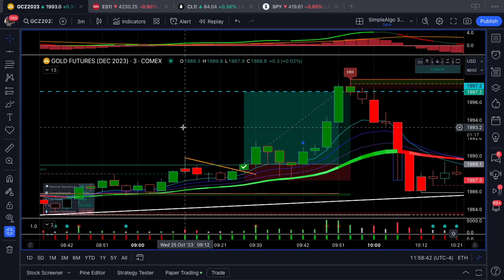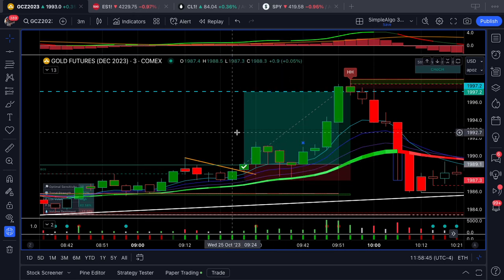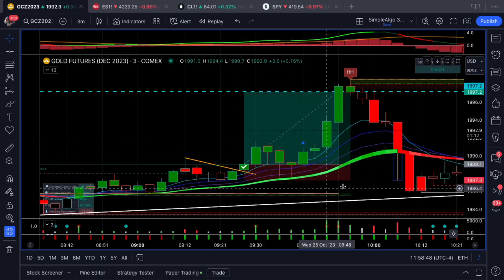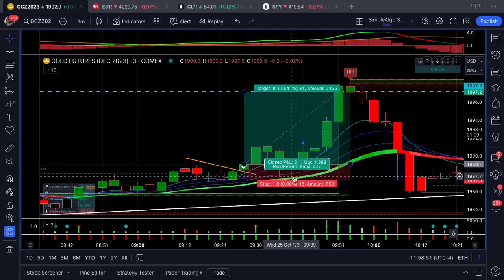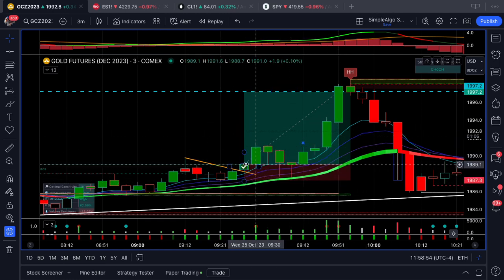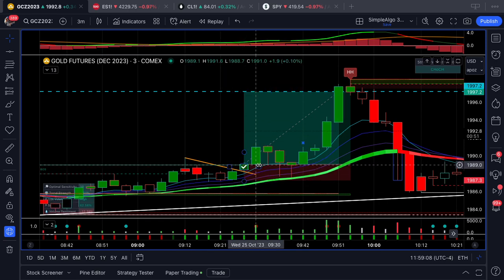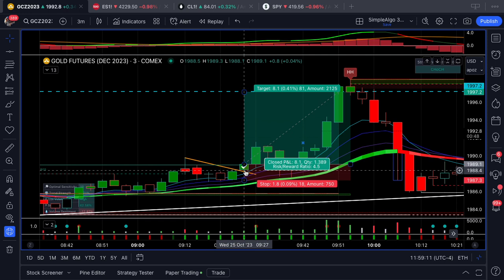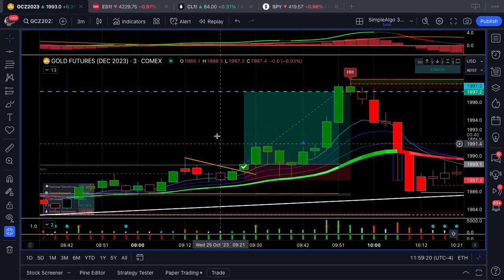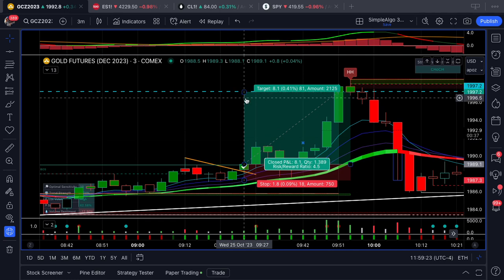Now, this was coming right into the opening bell. And you can see here, we did have a little bit of a push higher and a little bit of a pullback. We did not get stopped out. That was just opening bell jitters, but the trade held as planned. This was our little correction into the moving averages. We closed back above this little descending bit of support here, and we were really off to the races. So we entered the market there at the close of that candle, which came in at 1989.1. We risked 18 ticks using a 2-candle stop. And ultimately, our target objective was at a daily pivot.